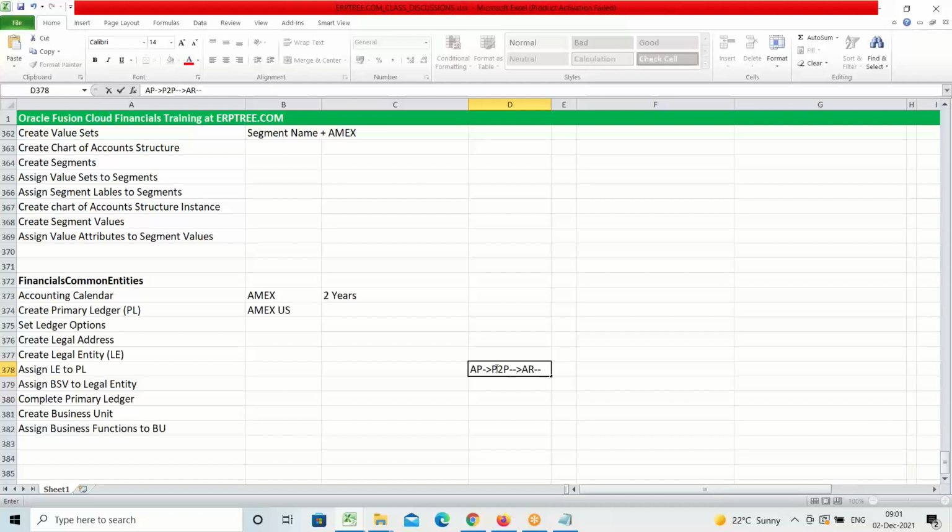After that, we'll proceed with cash management. Then we'll work on O2C cycle. Then we'll go to FA, fixed assets. Then we'll just come back to GL. And along with that, the tax, fusion tax, and fusion expense.